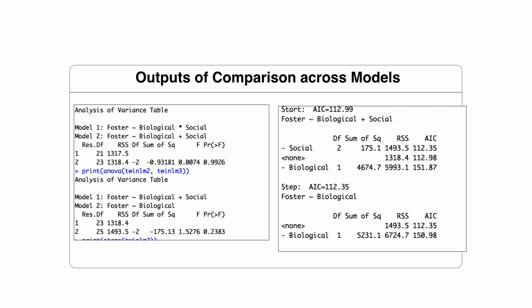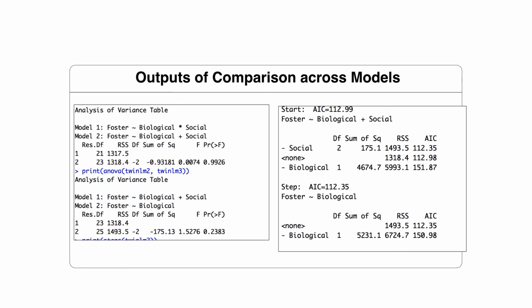And that's the reason why I said that it doesn't make much of a difference, because as you can see, it is not so much the absolute values of your Akaike information criterion, but it's more around the changes. So when you remove the biological model, for example, you see the Akaike information criterion jumps to about 150.98. So leaving the biological variable there would perhaps be a better ploy. So when we compare the models, we see that the biological parenting probably explains most of the foster IQ, the IQ of children raised by the foster parents.